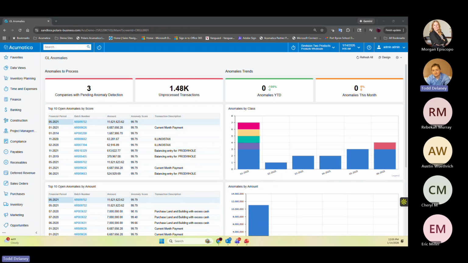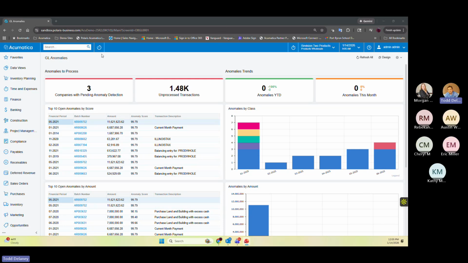Perfect. All right, so let's talk about some of the things that exist right now in Acumatica as it relates to AI. I'm logged in here as an admin, so I have super rights to this instance. We're running Acumatica 25R2, which is the latest and greatest version. 26R1, we should know more about that in a couple weeks, so it should be out later this spring. So we're looking at the latest and greatest Acumatica. No customizations on here at all. So this is all standard out-of-the-box sales demo type stuff.